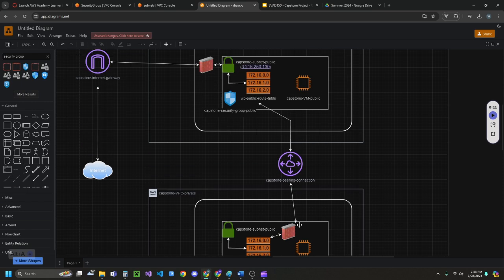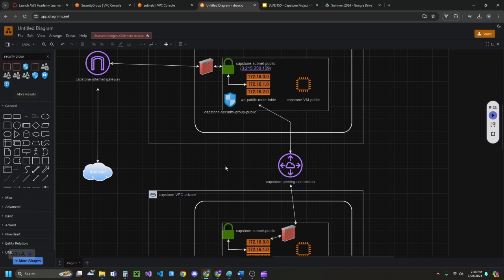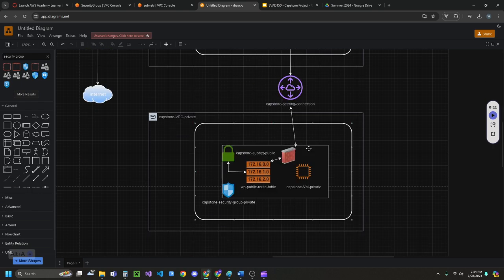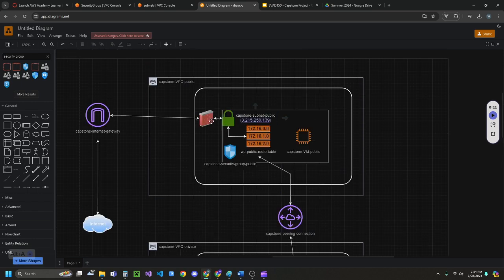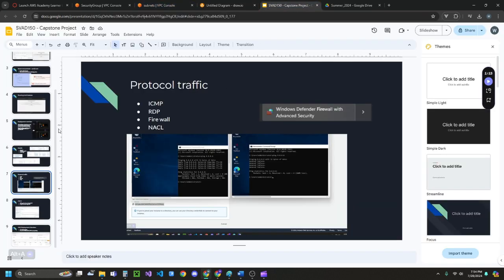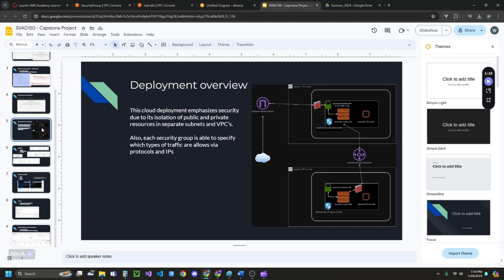So when I'm making a ping request, the ICMP isn't really on the public. Oh, sorry, this is labeled incorrectly. Private. There we go. It's not enabled for the private, but it is for the public. So this one's able to make the echo request through the command line and get a response from Google's server, while the other one is not, which I'll start showing now. I'm getting a little bit ahead of myself.